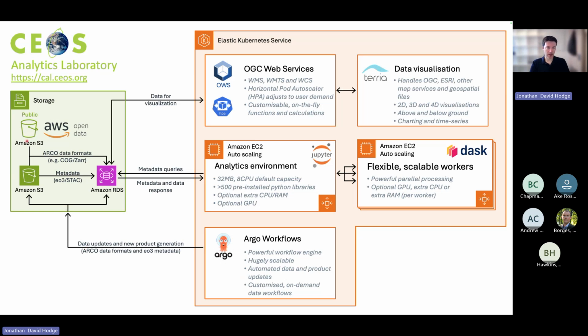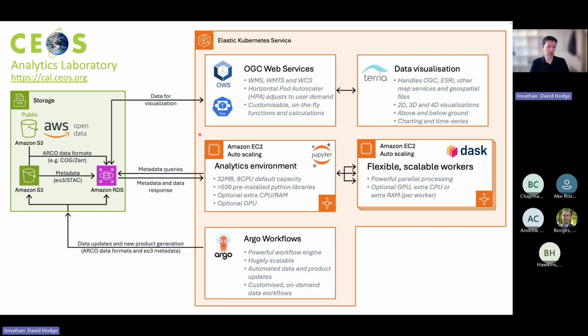And instead of putting it in public buckets, we can put it in some of our own areas within Amazon, within AWS, in our own buckets. And effectively, that means that we have the best of both worlds. We have access to all of the public data, but we can also process our own data to create new products or integrate new data sets, store it in our own buckets, and flow through the whole process again. So we can index that data within the database and then connect it into the Jupyter environment for analysis, or into web services. So that makes the system very powerful.